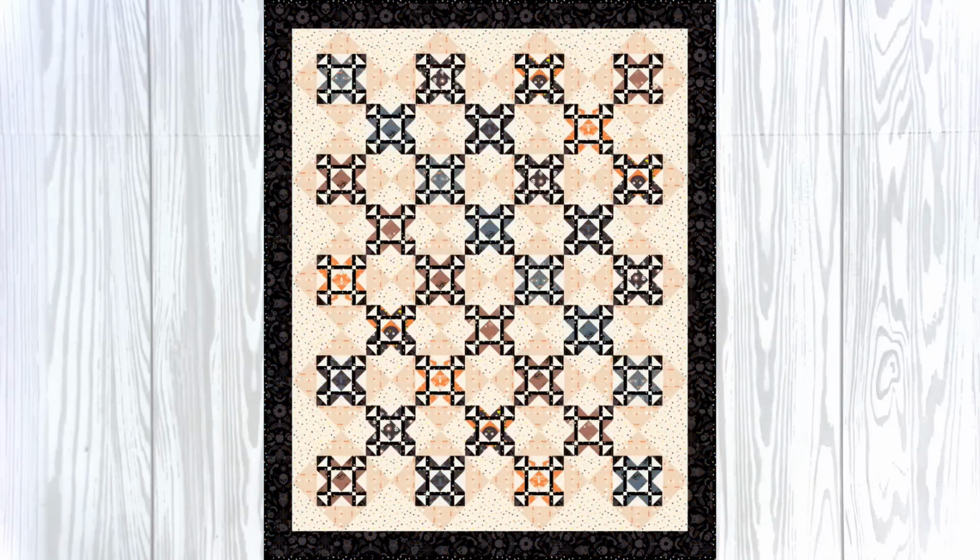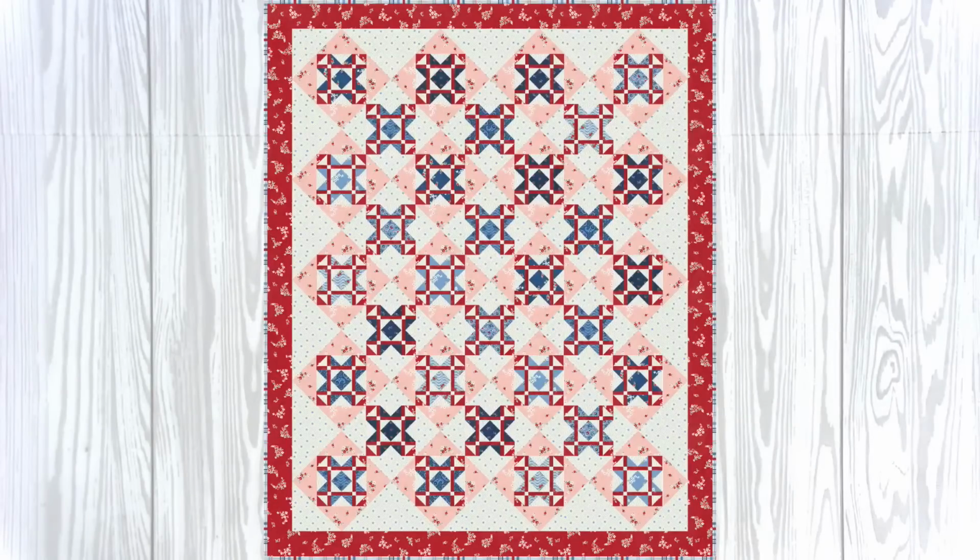And then if you like anything modern, this is Good Spirits by Ruby Star Society, and this is more of a Halloween look, so similar to the book with just darker blacks. This is Grand Haven by Minnick and Simpson, which is coming out in September. This is the very last group by Minnick and Simpson.